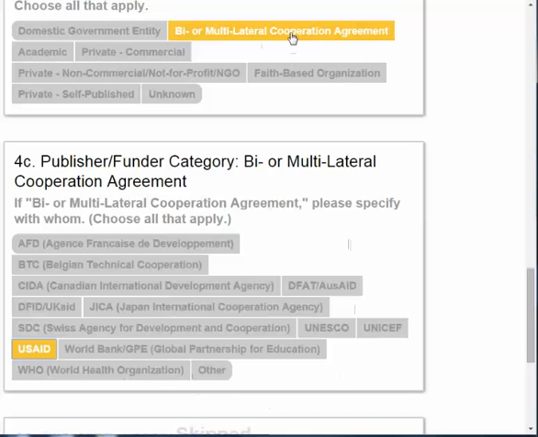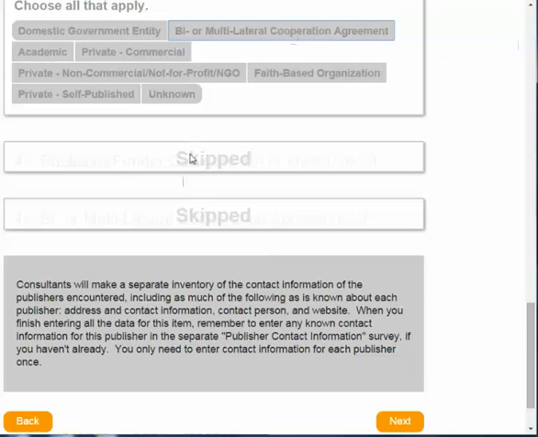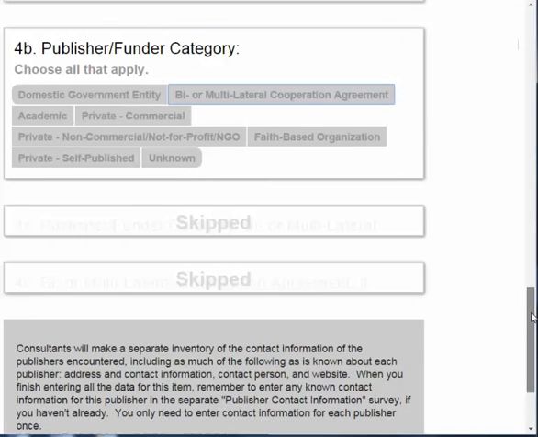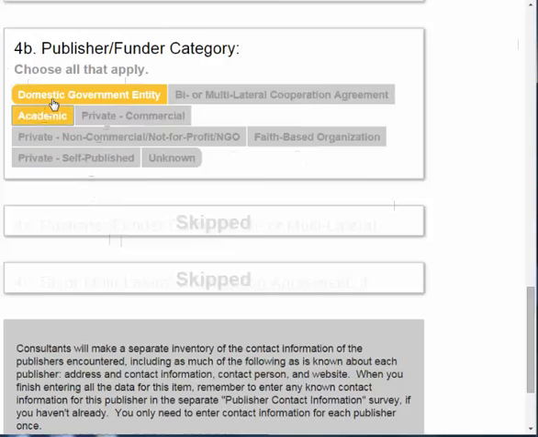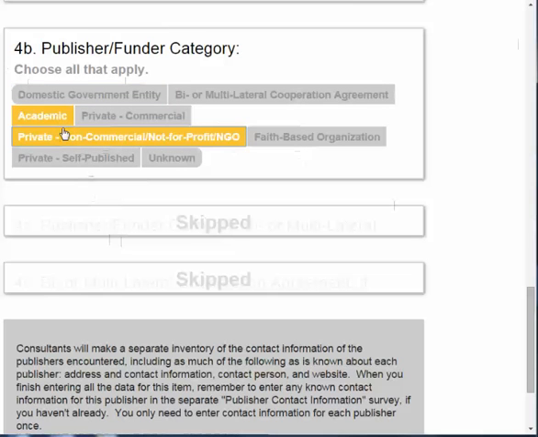Again, if I deselect it in 4A, then it is skipping that question from 4. I'm sorry, if I deselect in 4B, then it is skipping 4C automatically. This is also a choose all that apply option, so if you accidentally choose more than one that does not apply, then you need to deselect it to make sure that you're only selecting the ones that you want. It may be, for example, if you have a university and it is a private nonprofit university, you could select both of those. It may be a Christian university, in which case you could select all three of those.